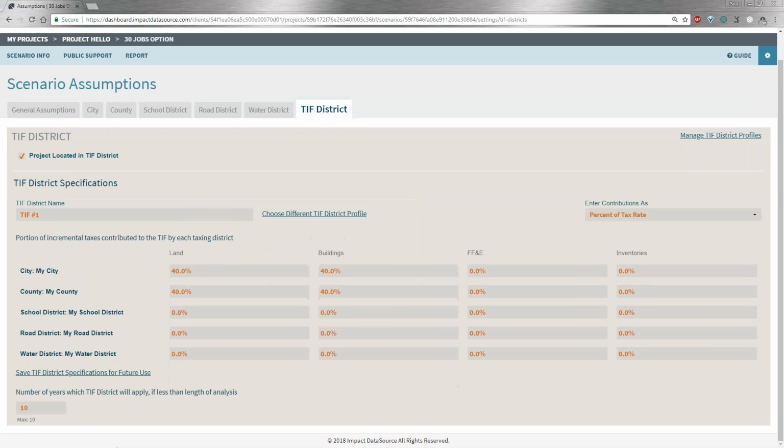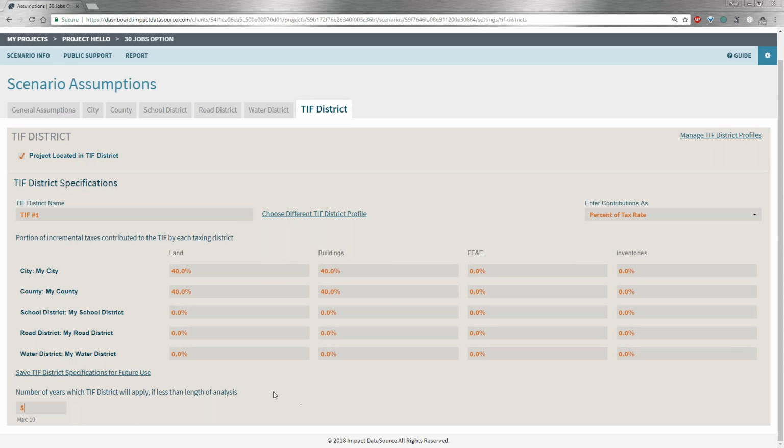The final parameter here that we have the ability to control is this idea that the TIF may expire within the window of this analysis. So for example, let's say that you're not setting up a TIF necessarily, but you just have a project that's going to be located in a TIF. We're running this analysis for the next 10 years for this new project, for a 10-year analysis of this project. But we know that the TIF might only last, or it's only on the books for another 5 years. So in which case we would want the TIF calculations to apply for the next 5 years, but then after that revert back to what they would normally be, where the city and the county would be getting their full amount of those taxes.